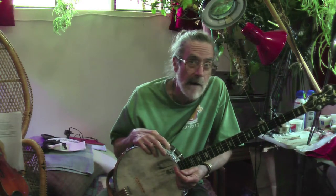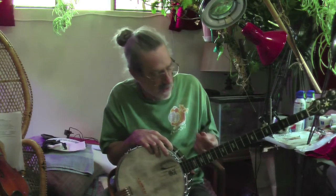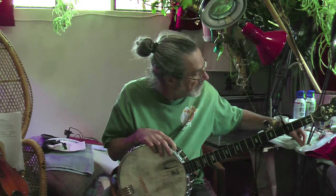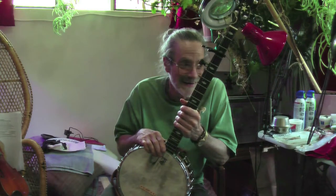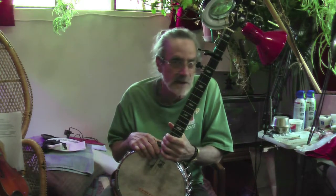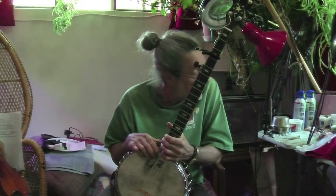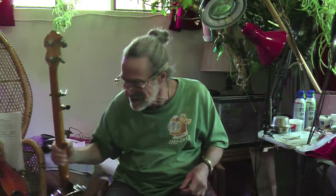So the beauty of the thing is that it doesn't come off unless you really work at it, because of the way these things are shaped. But I can't make it perfect. I guess it's possible, but I haven't made it perfect yet. This thing works very well. I can play all day long without popping the thing off. And sometimes I do. But I just wanted to show you that. That's all. Just a little quickie about that.